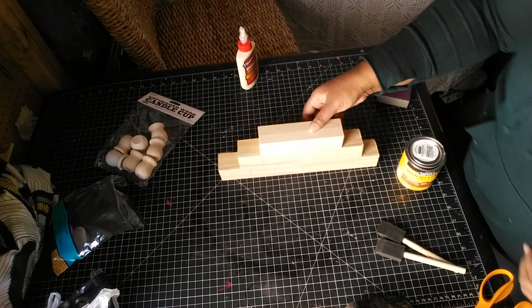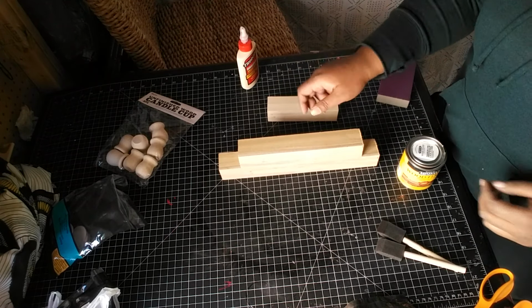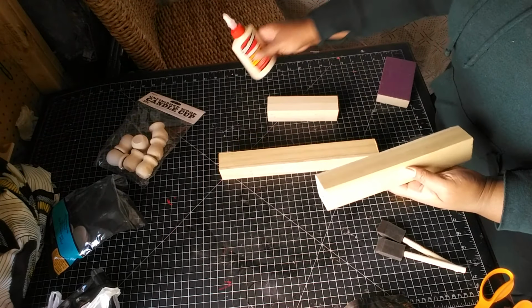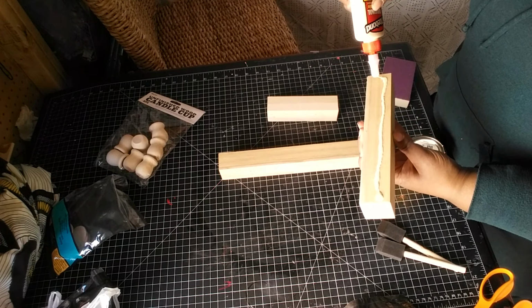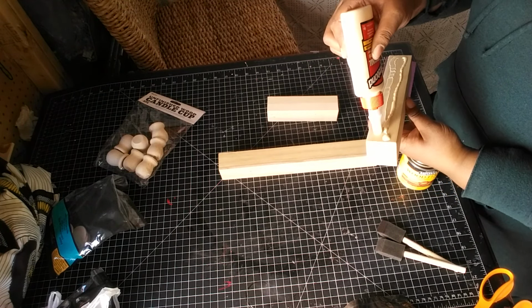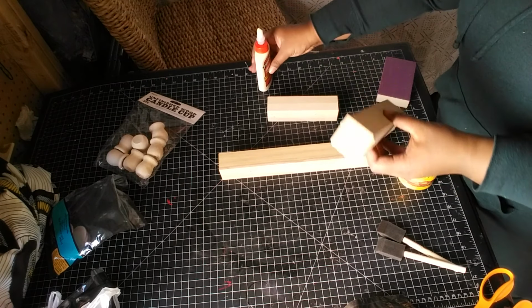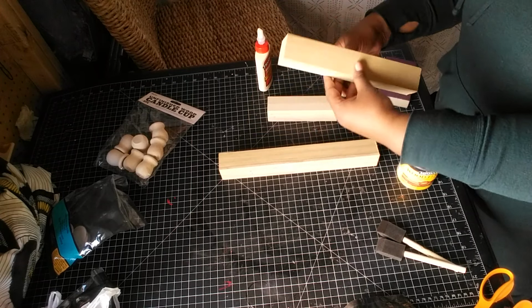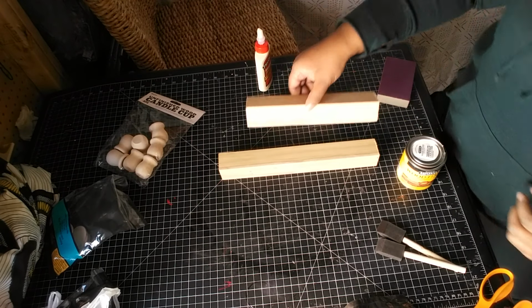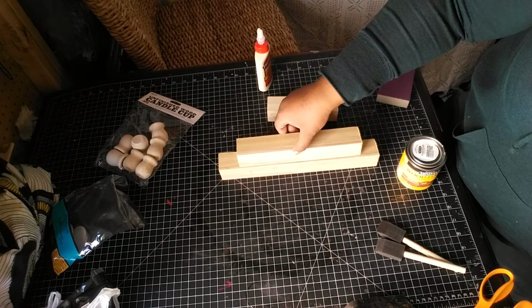So as you can see, the making of this type of kinara, like a pyramid shape, is pretty simple. All I'm going to be doing is stacking the wood pieces on top of each other, with the 12 inches at the bottom, then the 9 inch and the 6 inch. And then I'm going to be using 2 of the wood blocks on top for the final layer.